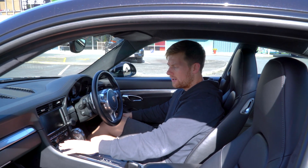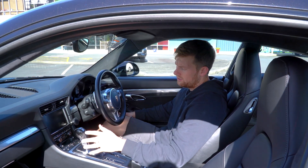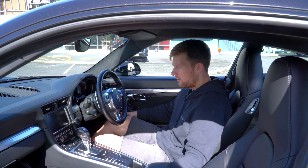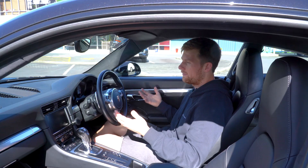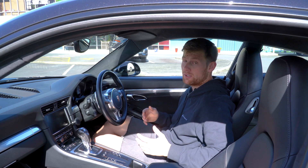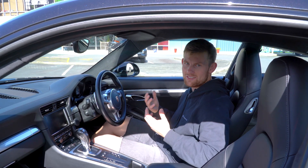You have all your aircon and fan settings up here — really simple, really easy to use. In this particular vehicle it's got heated seats, which is a nice add-on for those cold mornings — leather can be very cold. But overall, guys, just a very simple, clean interior. Porsche is all about the driving experience, so you're not going to have the flashiest interior, to be completely honest. It's functional, it's simple, it's clean, it's classy.